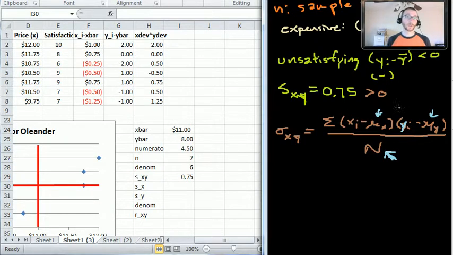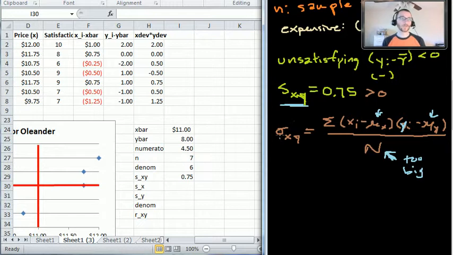But we can't do this, unfortunately, right? We can't actually calculate this because N is too big. That's the whole purpose of statistics. The whole reason for its existence is that the population is just too large. But we can specify what it is, and it'll give us a relationship, right? And that's what S sub xy is really trying to get to. Our sample covariance is trying to capture that.